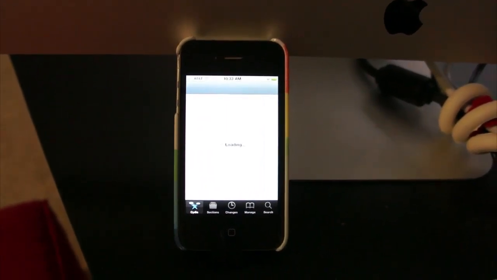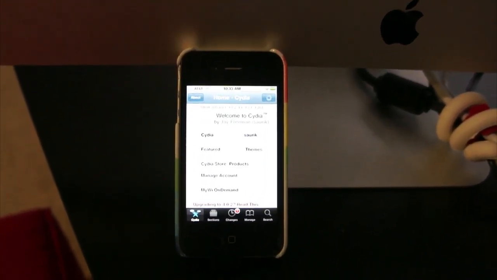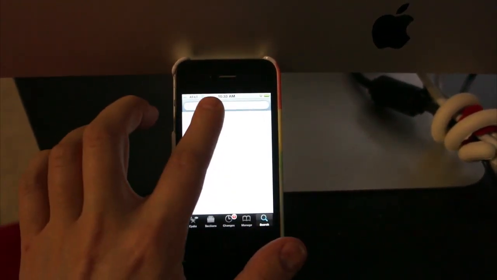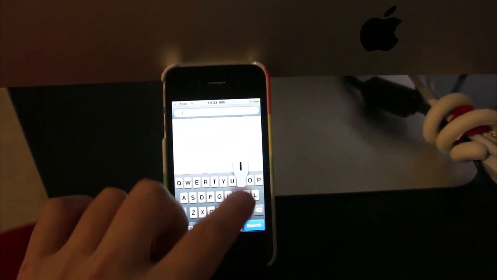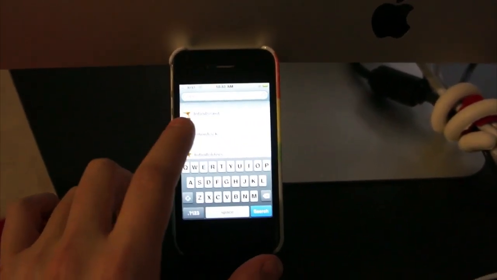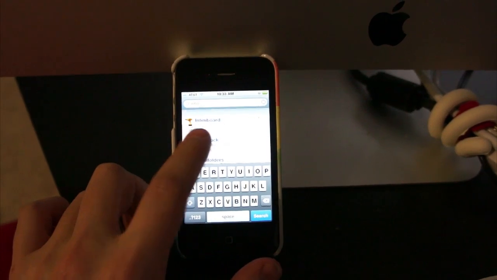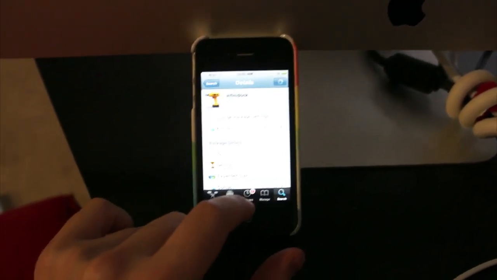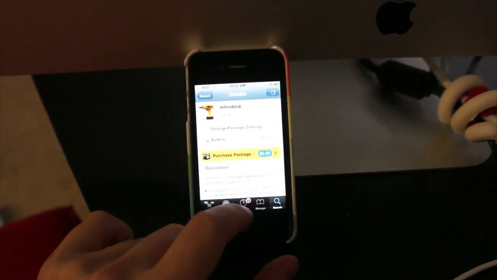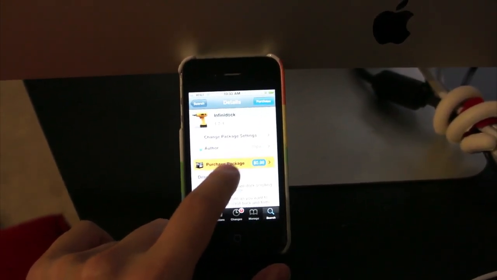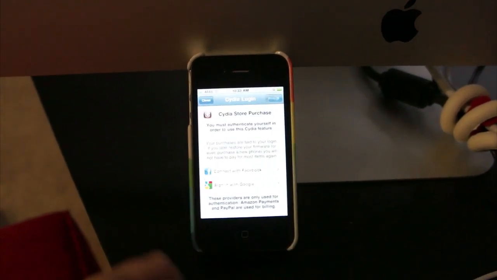Now, I already have Infiniboard installed, which is why I can scroll my home screen vertically, but I have not yet installed Infinidock. So we're just going to search for that really quickly. And this is the same process as Infiniboard, which I have installed. You can see the check mark there. So I'm going to click on Infinidock, and then it's going to load the information page. And this one actually costs money.